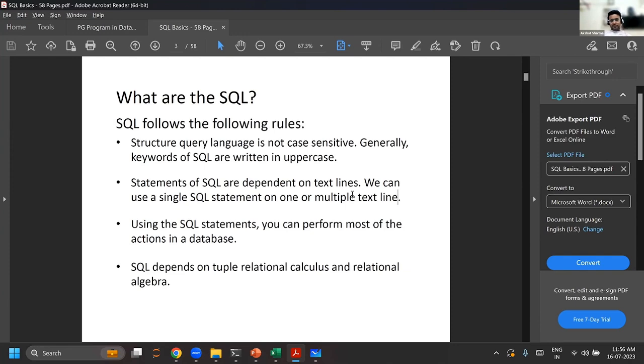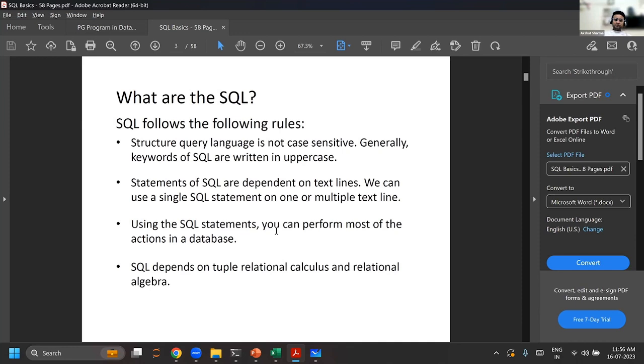It is like having written a paragraph without going to the next line, just continuously writing sentences and sentences in one line. Or you can write by breaking into several lines so that it looks more aesthetically good. Using SQL statements, you can perform most of the actions in the database.